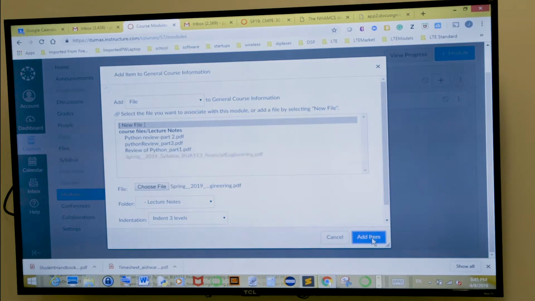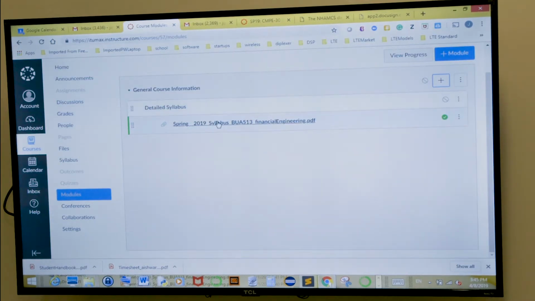So this goes here, it loads the file. Now this file, because it didn't exist in my file directory, I had to add it. If I already had that over there, all I had to do is choose from the list. So it provides a link to this. Does that make sense, Ahmed?